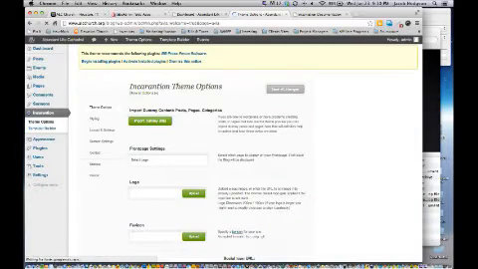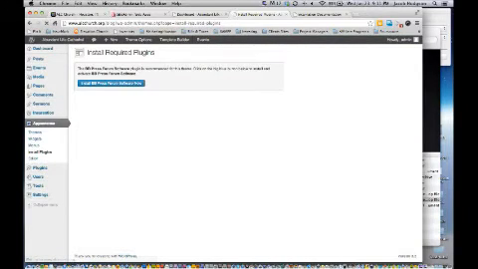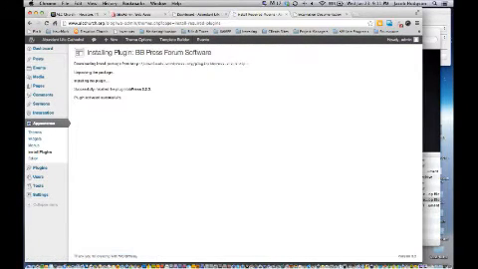Now this theme recommends the following plugins: BB Press Forum. Begin installing plugins, activate installed plugins. So let's go install BB Press Forum. We'll go back to the plugins, install BB Press Forum software, and it does it automatically for you.